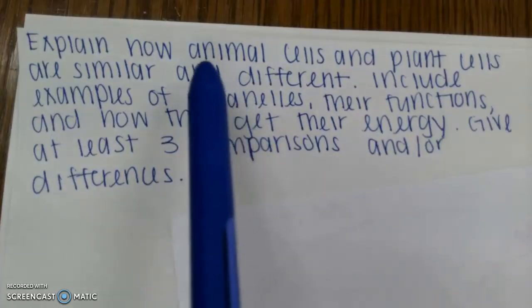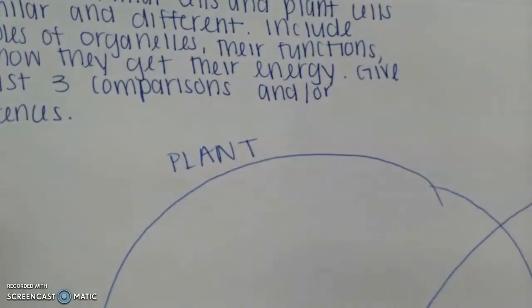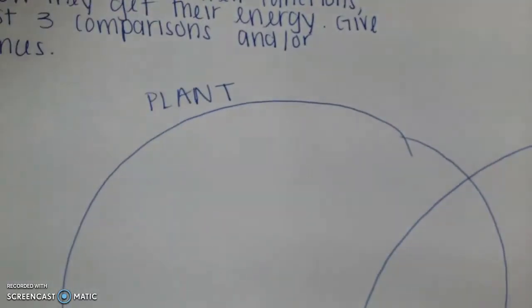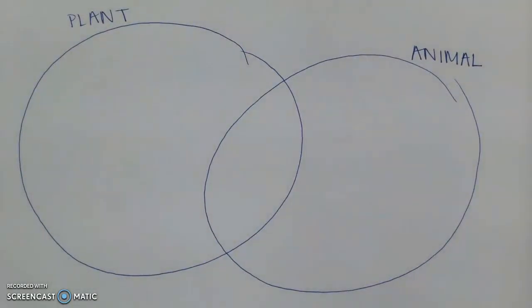Because it's talking about animal cells and how they're similar and different, a great way to start would be making a Venn diagram of plants and animals. So I have done so right here. I started off my Venn diagram, put plants on one side, animals on the other, and then put the similarities in the middle. Go ahead and take a second now to see how much you can fill out with what you already know. Then, when you finish, go ahead and unpause the video and see if I add anything that is different.